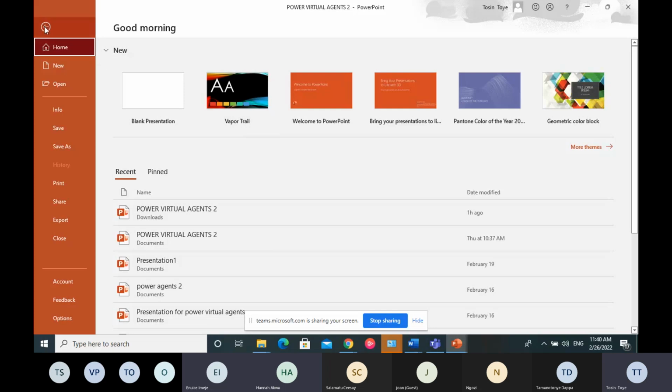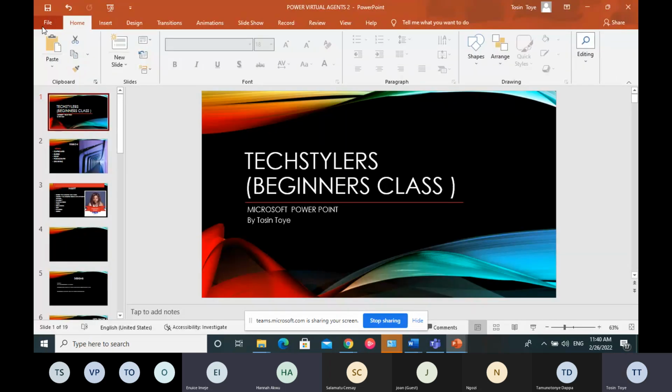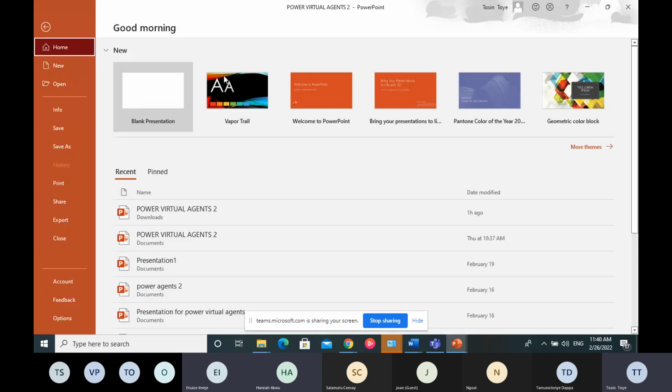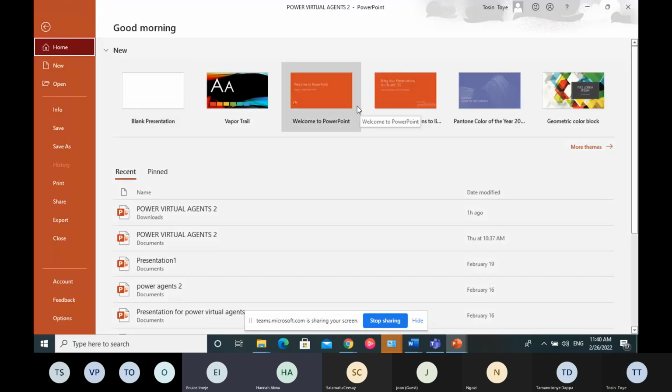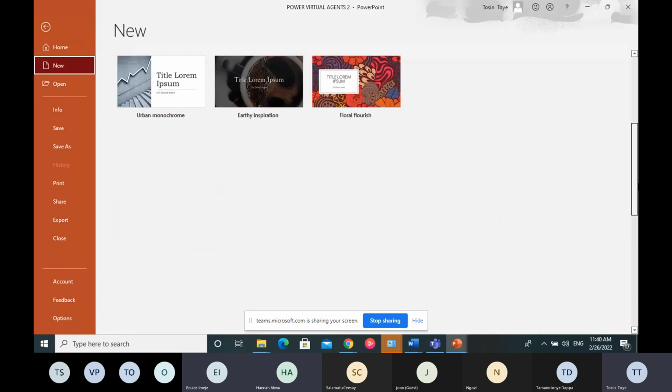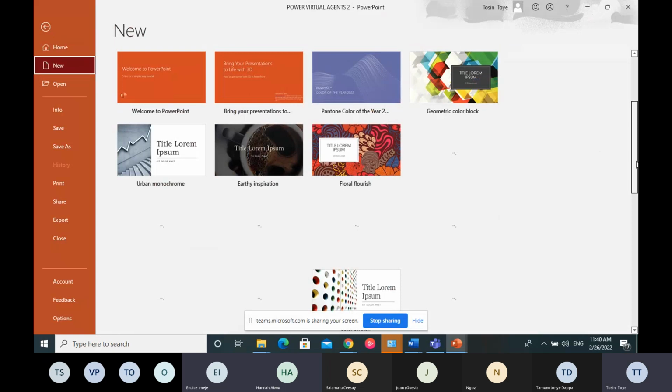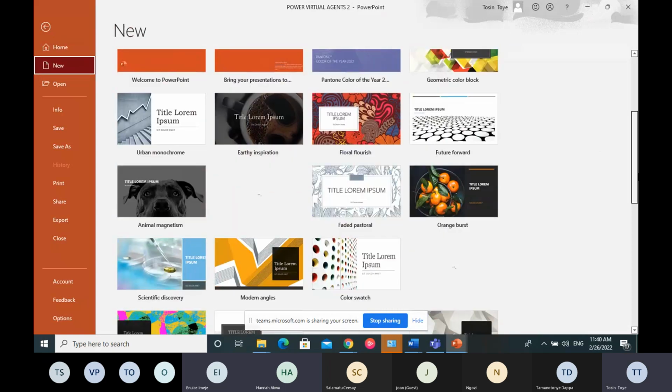So PowerPoint has what they call, so here, if we go back, sorry to take you back. I think I should have highlighted this in the beginning more. You see here the home tab, look at the file option. You can see here there are themes. Let me click on more themes. You can see different kinds of slides.